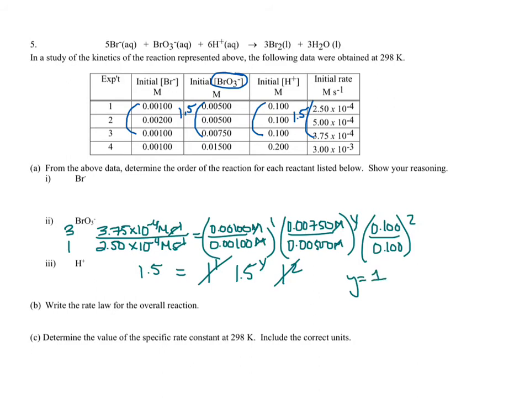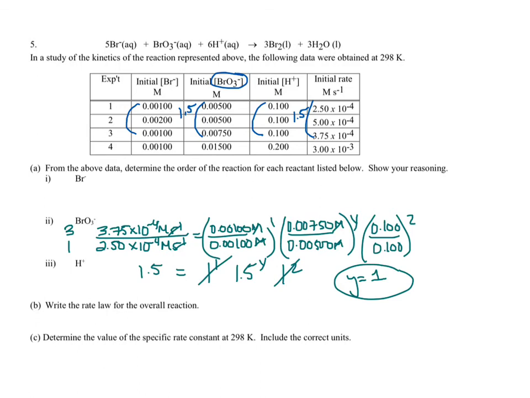And again, if you have more complicated numbers, you can solve by taking the logs of both sides, bringing down your exponent of y, and solving for y. So now I have the orders of both, and again, practicing doing this both by inspection and mathematically, it's good to have both tools in your toolbox.